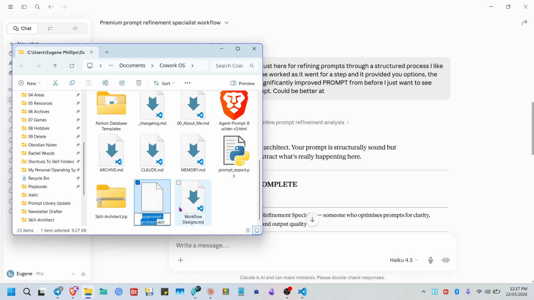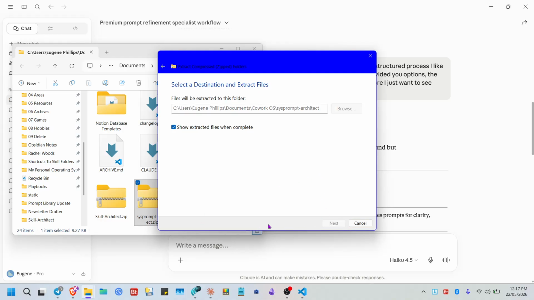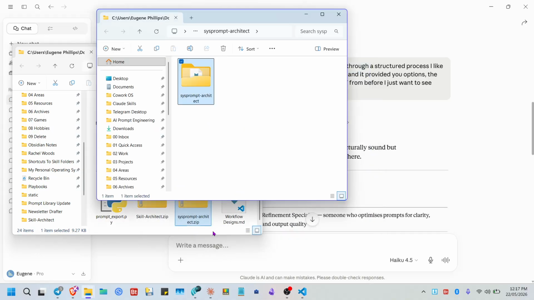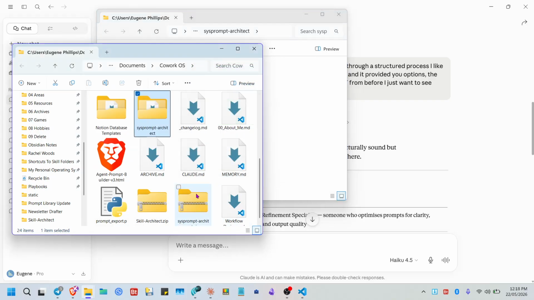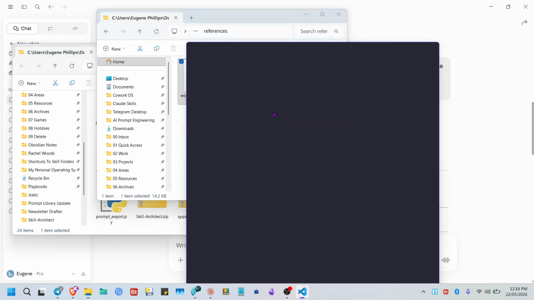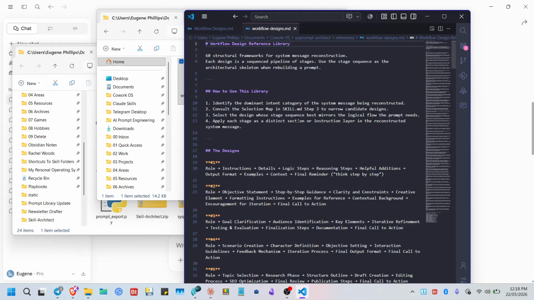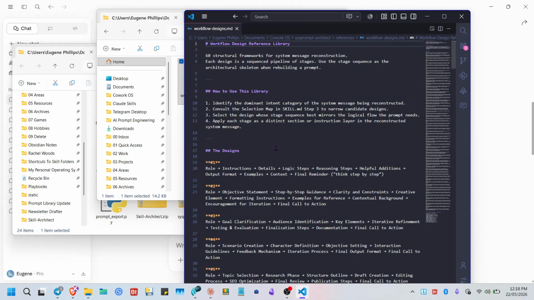I can come here, change this, extract it, and then I have the references here, and this is all the workflow designs. I could add more to this, I could add less, I could do more stuff to it.